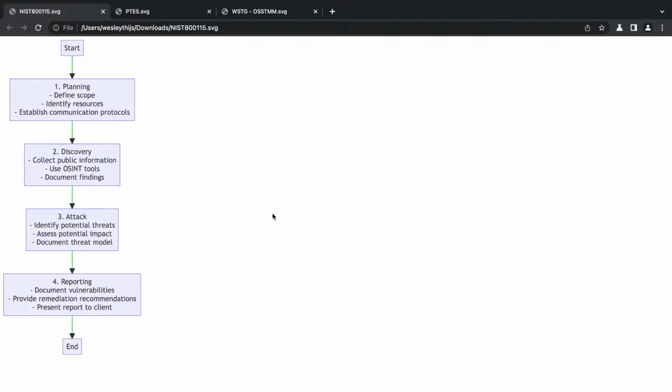And that is where a lot of hackers go wrong. They will directly want to engage with the target. I always see this happening. You don't do that. Normally you do discovery first. This is one of the phases of a pen test. And then in that discovery phase, you try to make documentation that you can use for later. Then you start attacking. And with what you've found, you're going to try to identify any potential threats in there.